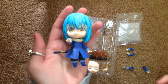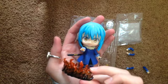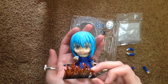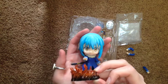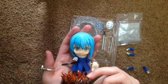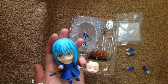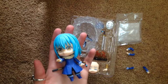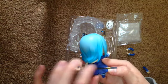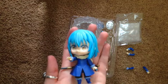So this one's a kind of basic pose that you would pose with this. I don't usually set up my things on the stands. I probably should do that more often. Maybe when I have a better setup I will. But this pose is supposed to go with the fire. I think it looks pretty tough, but it is very simple. I think you could do a mix of this and holding a sword, and it would be really cool. This one's a pretty easy pose. Again, once you have that in, this little peg back here for the sheath was so frustrating.